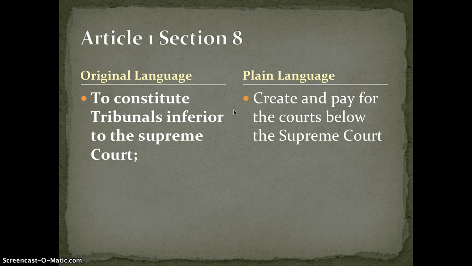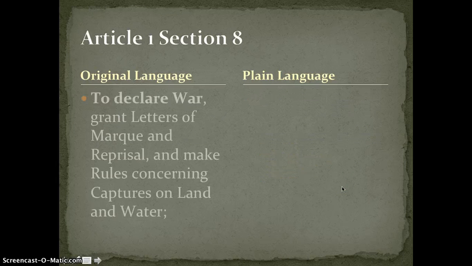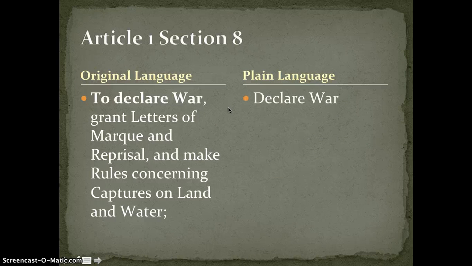So they create the courts. And the two levels they have chosen to create are appellate and district level courts. Congress, as we know, has the power to declare war. Usually people think the president has this power, but as we all know already, the president is only commander-in-chief. Congress declares war.